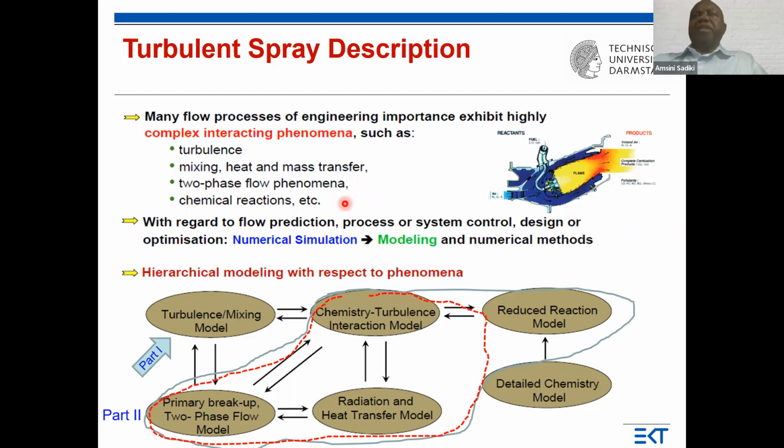This means that it is very complex, but to get a very good prediction, or to have a means to control the process or the system itself, or to be able to add the design or the optimization of this system, we really need numerical simulation. And because we need numerical simulation, we need different models for describing these processes. We need also numerical methods, actually. And we have seen how to do it.